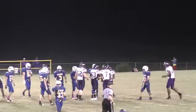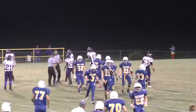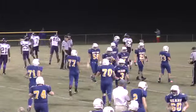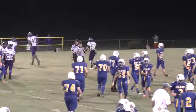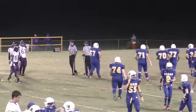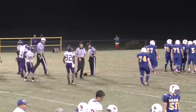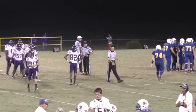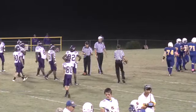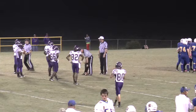It hits Dragon player number seven, Cuntry Evans, at about the 30-35 yard line. 5:47 left in the game, Junction City 55, Spring Hill 13. This is the third time these two teams have met — first time was in 2004, Junction City won that game in the playoffs. Then last year the Dragons won — I believe that was homecoming. Junction City will now lead the series three games to zip.